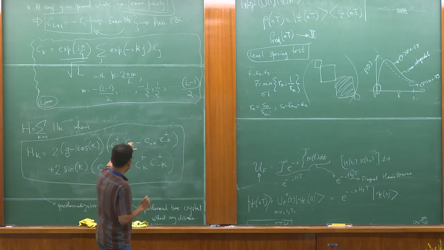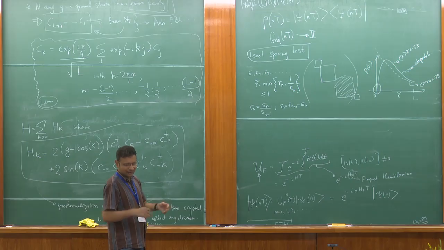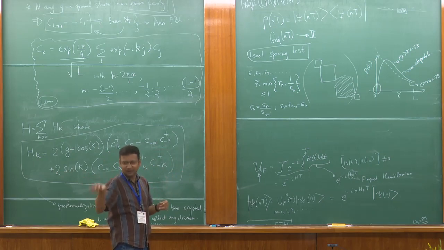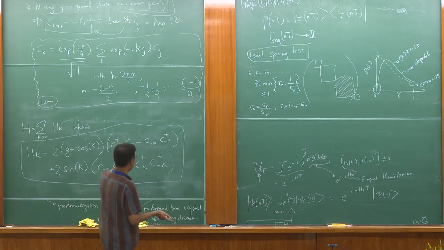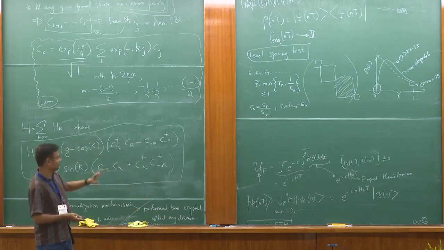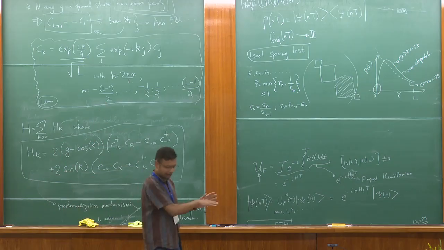Now I'll show that if you just restrict to even NF, which we have done, and use that property further, you can easily go to a space of pseudo spins which are completely decoupled in momentum space, and each pseudo spin is a spin half object, just doing its own dynamics. Okay, but these pseudo spins are completely distinct from the original spins, right? But let's just derive that, and then I'll stop for today.